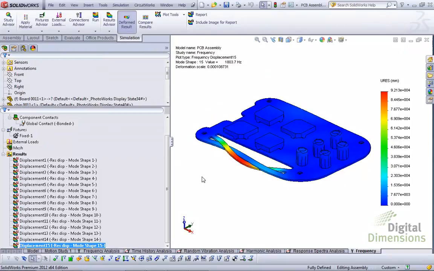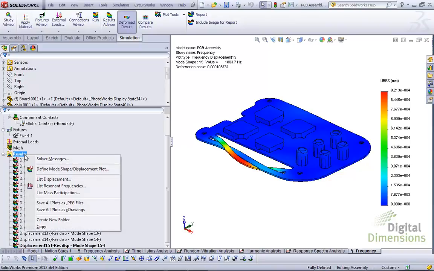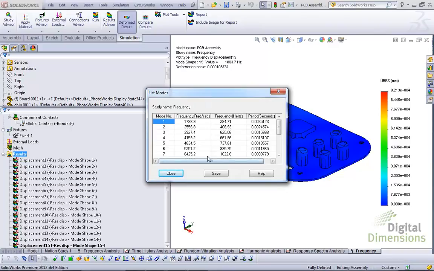When you take a look at these different natural frequencies, you want to understand how the different modes are moving, and you also want to make sure that all the natural frequencies are within your input frequency range. So let me go ahead and list the resonant frequencies. You notice that the first natural frequency comes in at 284 Hertz. My 15th natural frequency comes in at 1800 Hertz. So you want to make sure you capture enough natural frequencies to cover your input range. Most of your mil-spec frequencies are going to go from 0 to 1000 Hertz, or sometimes 0 to 2000 Hertz. So you want to make sure you capture all the natural frequencies within your input range. In our case, we'll stick with 15 natural frequencies.